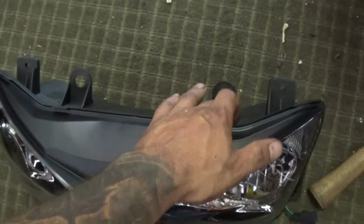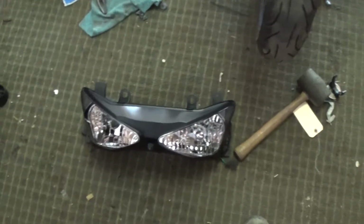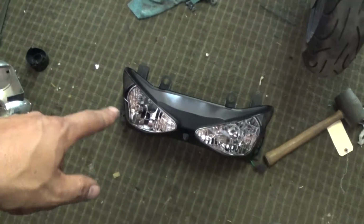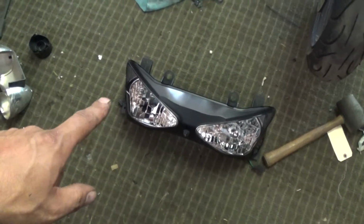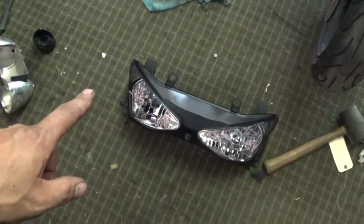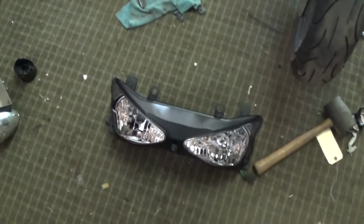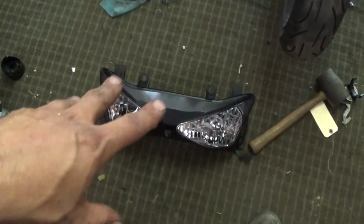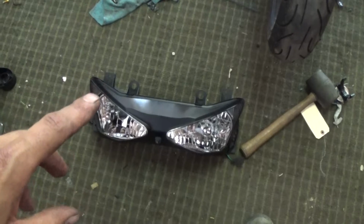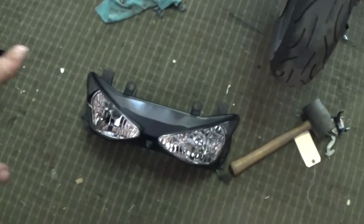I've got to see if, I think there's a little rubber grommet that I've got to put right here. And then I think this actually bolts to the front shroud first, if I'm correct. But yeah, that's going to be my next step. I'm going to put that on and start reassembling some. If it is the front shroud, that means I'm going to put the new windscreen on too. But we'll see. I'll come back once I get that all squared away.